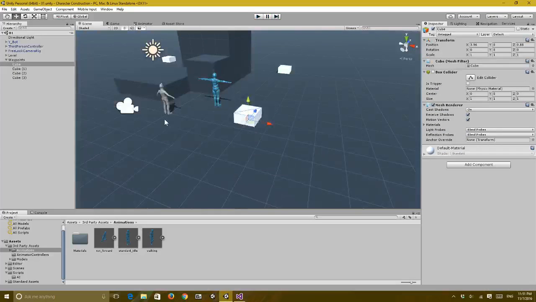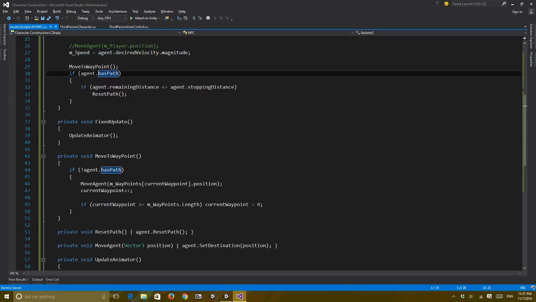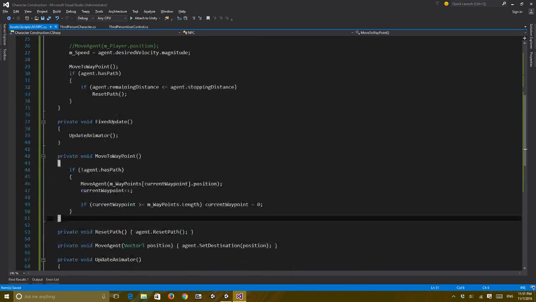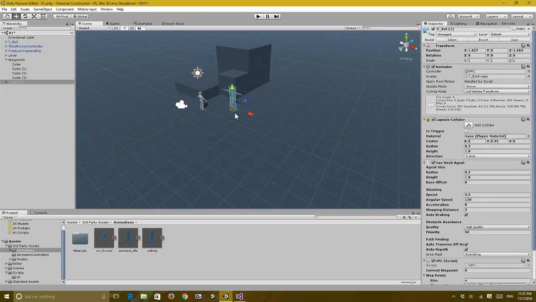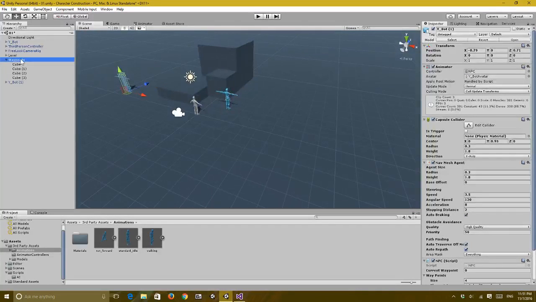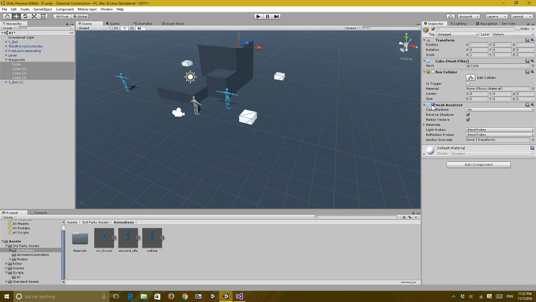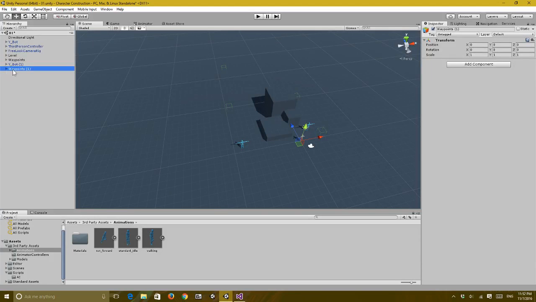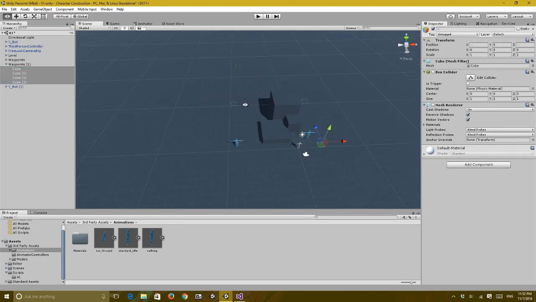I have no clue. Let's add in a couple more agents and just go crazy with them. And because we're doing this on the update, I don't think this is much of a problem. This might be a problem. Maybe not even that. I guess that's working at least. So let's just duplicate this guy, bring him like there, and just duplicate the waypoints which we have here. Or actually, no, don't do that. Create a new set of waypoints or something, and I more or less duplicated them. But yeah. And let's just make him move.